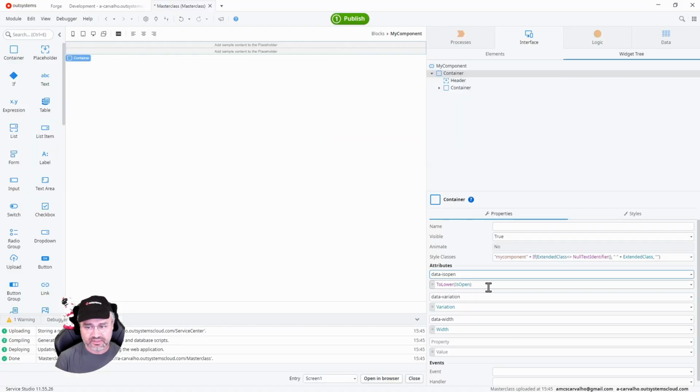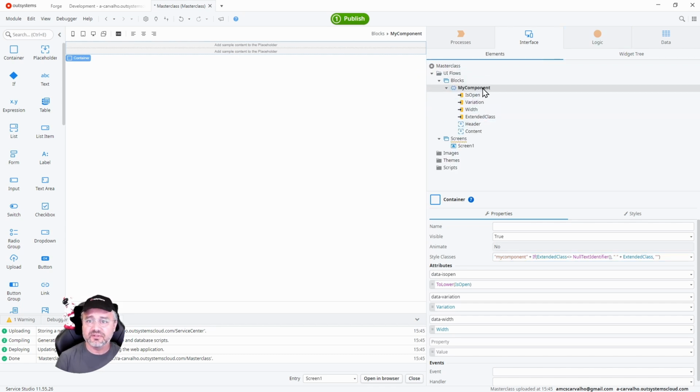So I always do like this. This will get me the true and the false with lower letters. And then we pass all the input parameters to the wrapper. And this is something pretty common as well. So a wrapper around the full component, and everything should be inside this wrapper.